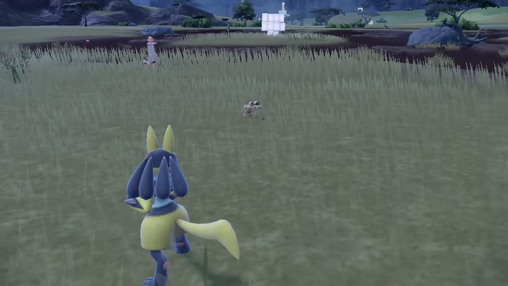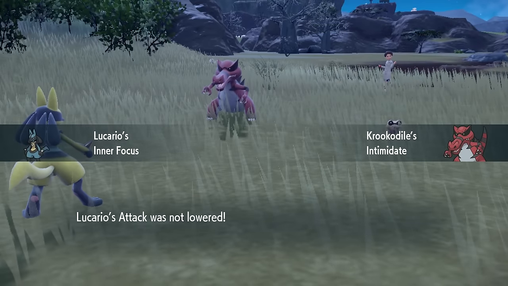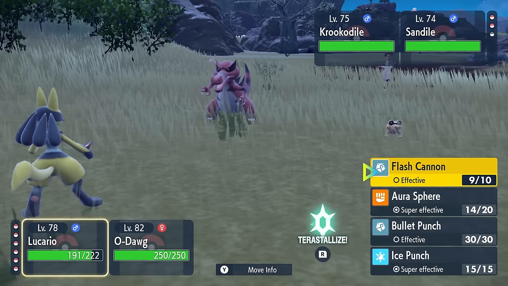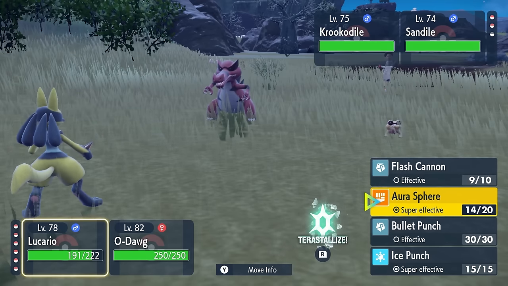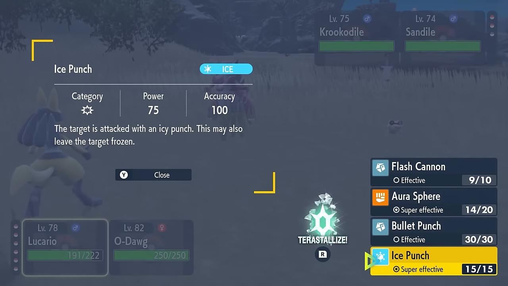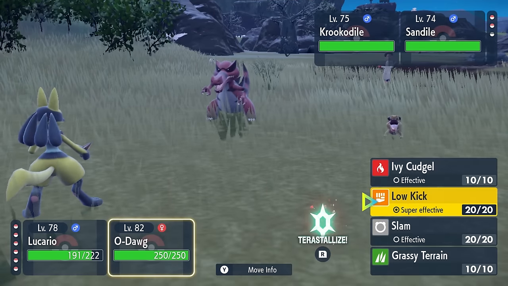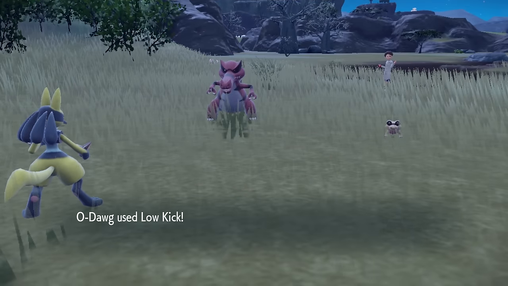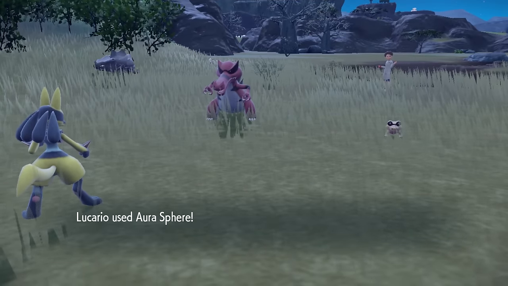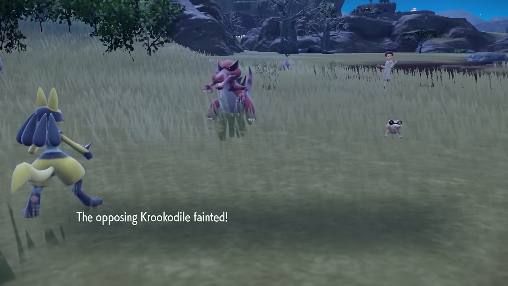Oh, another one. Brucodile. Whoa, big boy there. Can't mess with me. All right. No dog's attack fell, though, this time. Let me do a... Which one's better? Let's see. 80, 75. There you go. And then let's do a low kick. I don't know if I'm going to need both attacks. Well, there's one. We're going to definitely take care of Crocodile. There we go.